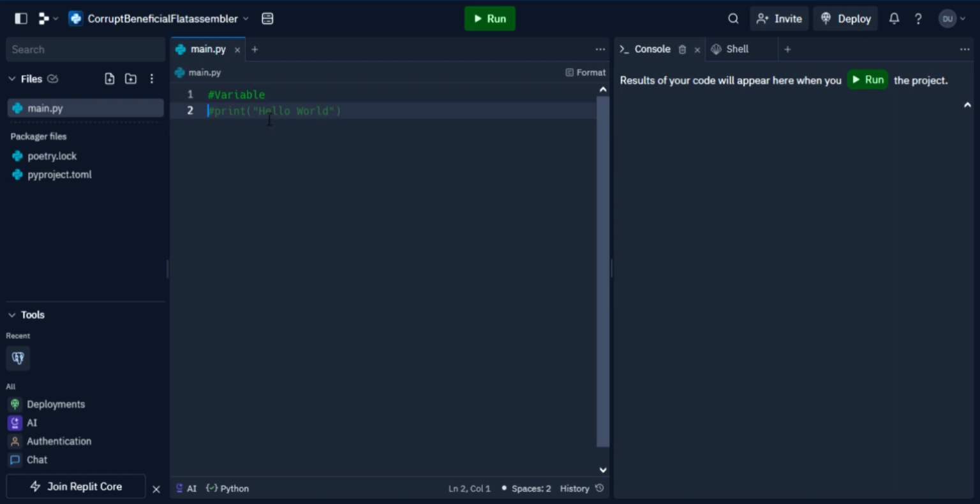You will learn about variables. A variable can be declared like this. A is a variable, and in this A we can store the value 5. Replit is good because it gives autopilot suggestions and auto-completes everything. If you press the tab key, it will automatically use the suggestion.